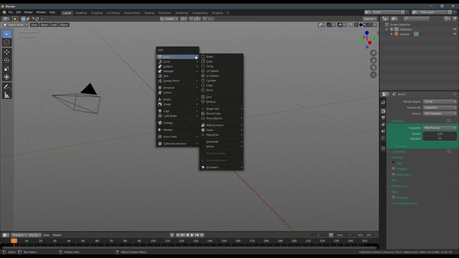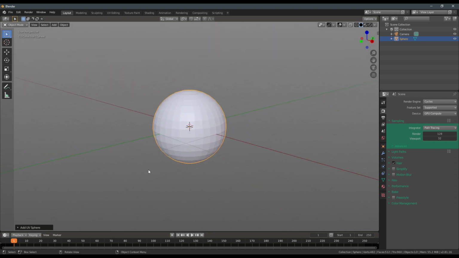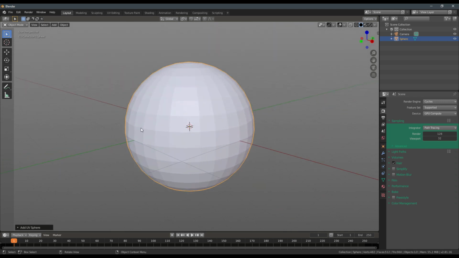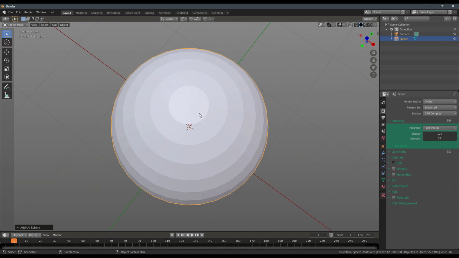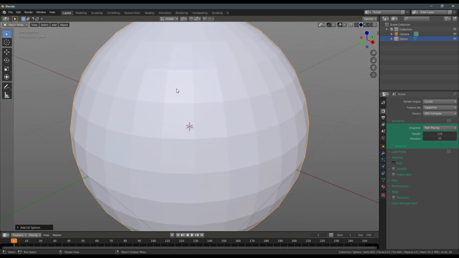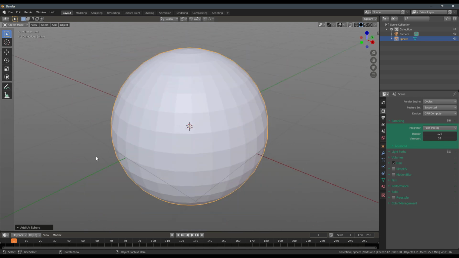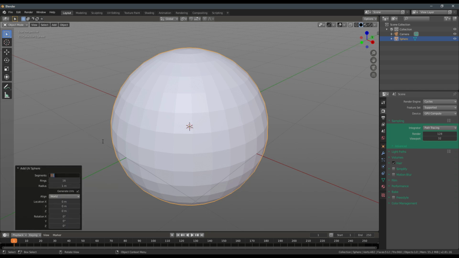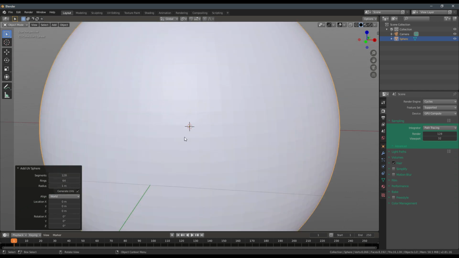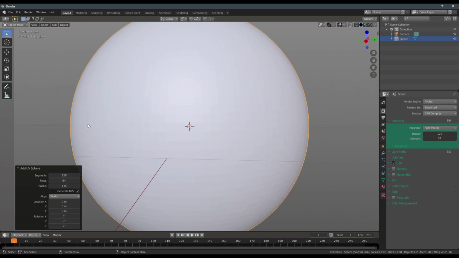Now, I'm going to add in a sphere. What's important about the sphere is that it's pretty high resolution. Now, we could use a subdivision surface modifier to bring up the resolution, but we get some weird UV issues when it comes to the top. So what we're going to do instead is, without doing anything, we've just added this in, we're going to open up this little panel here and set the segments to something much higher, like 128, and the rings to whatever half of the segments is. So in this case, 64. By setting the rings to half of the segments amount, we ensure that we get these square faces.